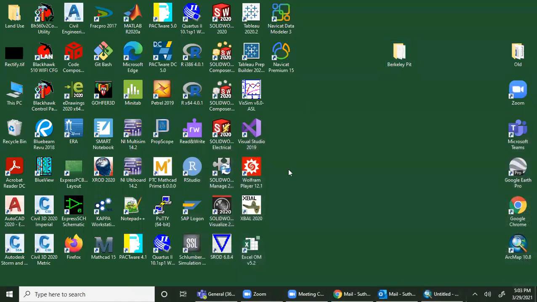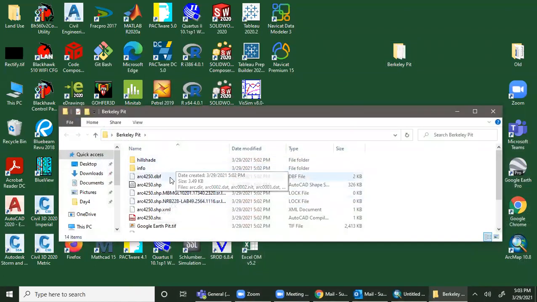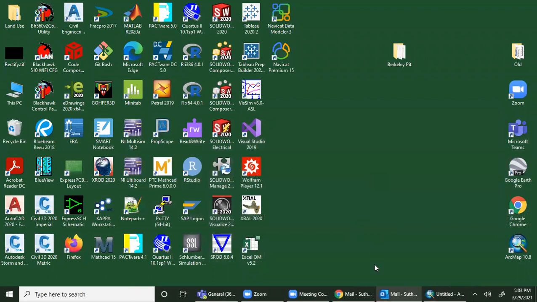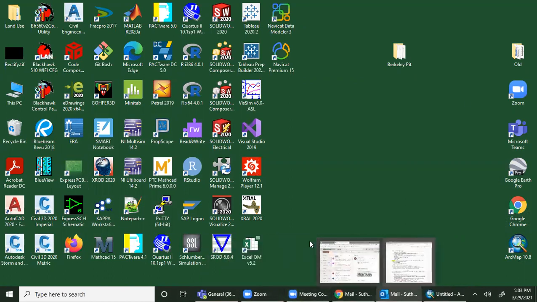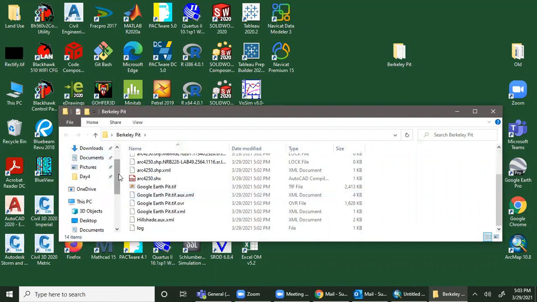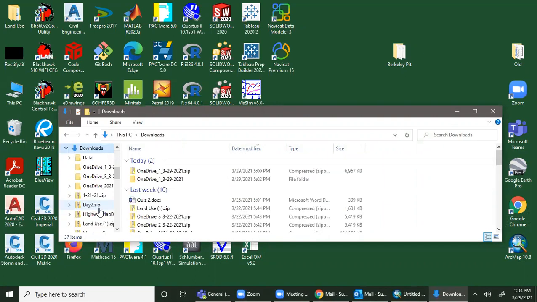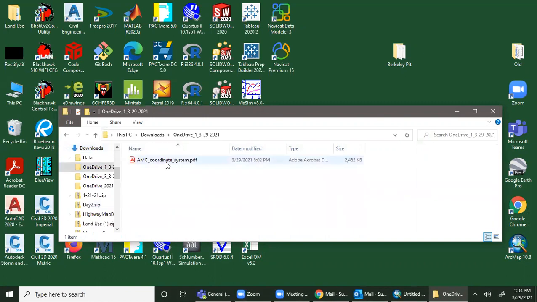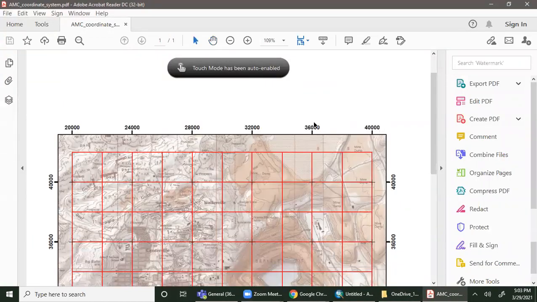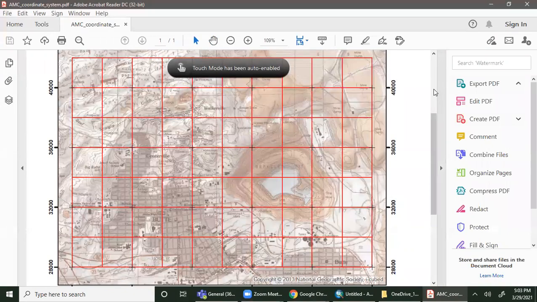But the reason this isn't georeferenced is that this is a file from the Anaconda Mining Company, and it was in a proprietary coordinate system. This is a coordinate system that was developed by the Anaconda Mining Company for the Berkeley Pit.